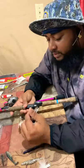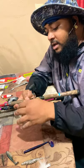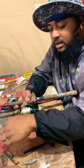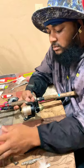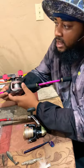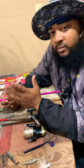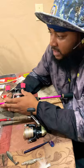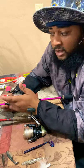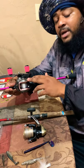This is an open face reel. You flip the bill, and a lot of times you just turn the handle on some, it'll flip right back over, it'll click, it'll lock in. All right, this is an open face. This is a bait cast. It really doesn't matter which one you use. Both of them are decent reels. But if you're a beginner, a lot of people that do bass fishing use bait casts. Some people freshwater, saltwater, redfish, trout, whatever. But anyway, this is a bait caster. This is an open face.